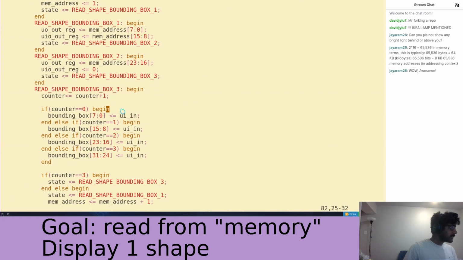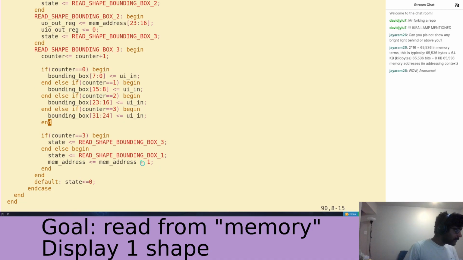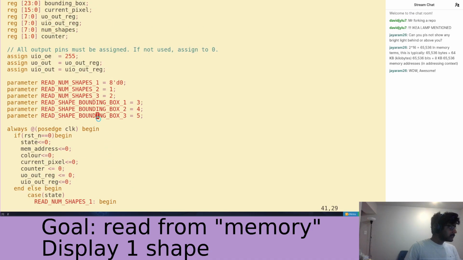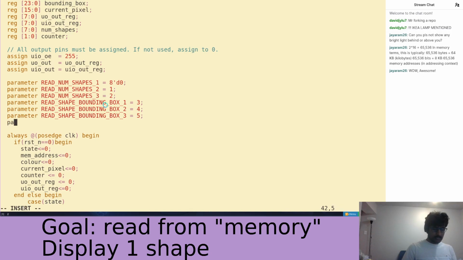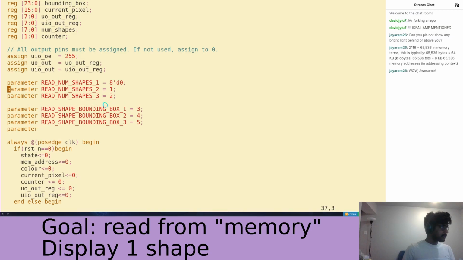Well, okay. So we have the kind of ugly bounding box, and so now we have all of that. Then parameter. I'm gonna set this out, and I can just have this be 0, and it's like whatever. And so then parameter.